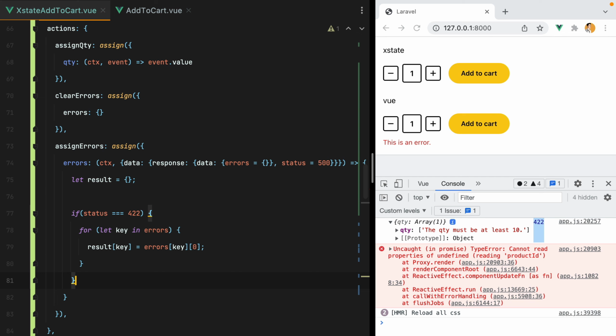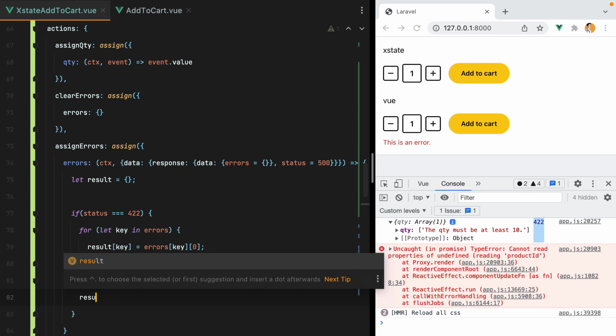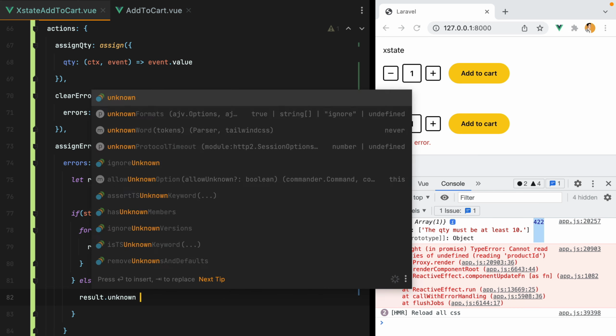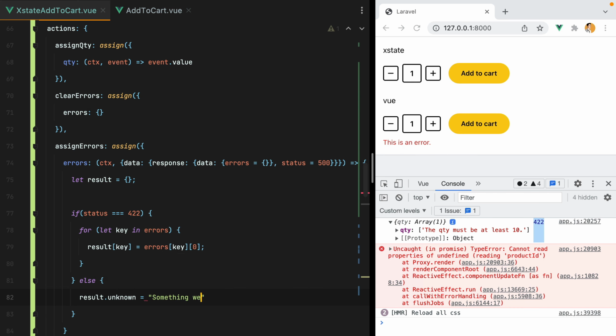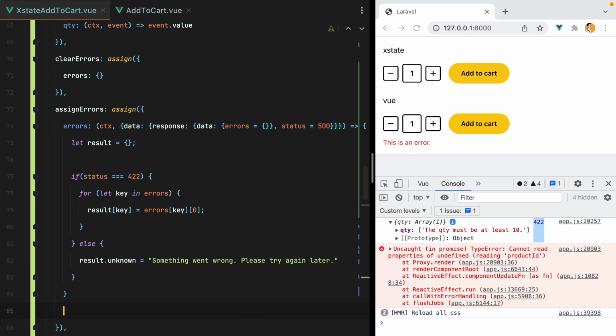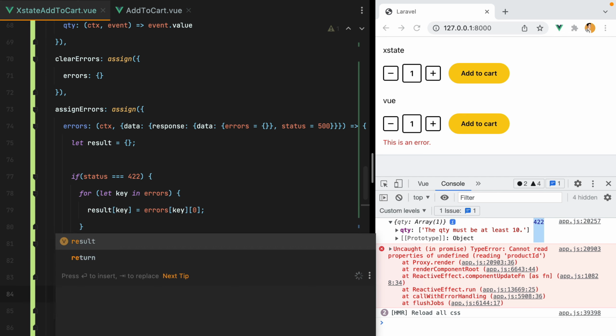Otherwise, if the status is not 422, we'll say result.unknown equals "Something went wrong. Please try again later." And finally, we need to return the result.